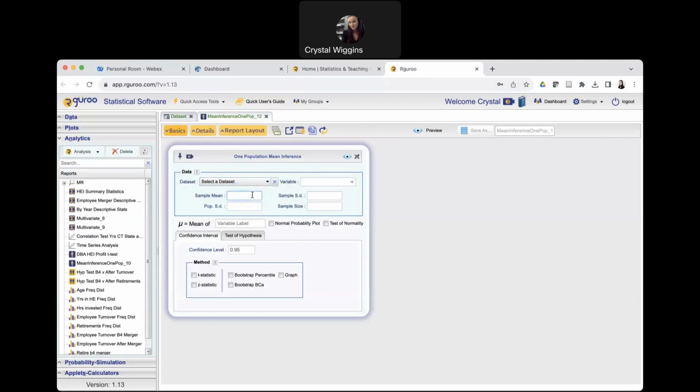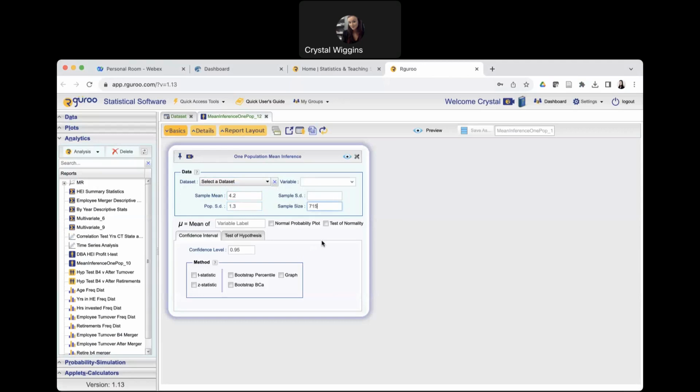We know our sample mean was 4.2. We know that they did not give us the sample standard deviation. In fact, they explicitly labeled it the population one. So please make sure to be careful to fill out the correct box. You will not be filling out both. It's one or the other. My sample size is 715.